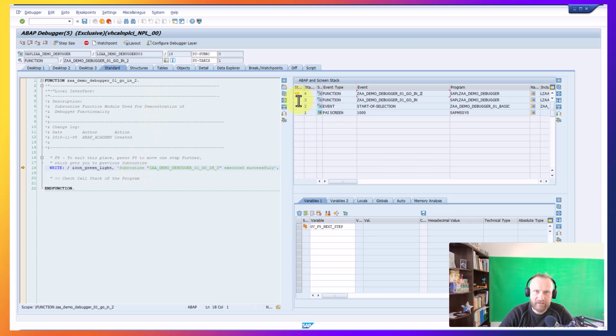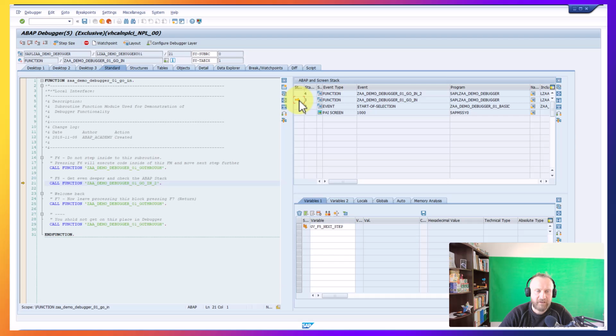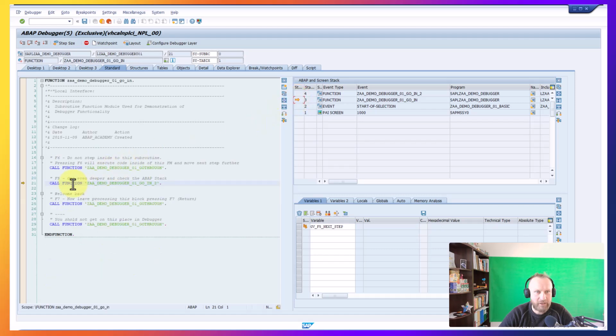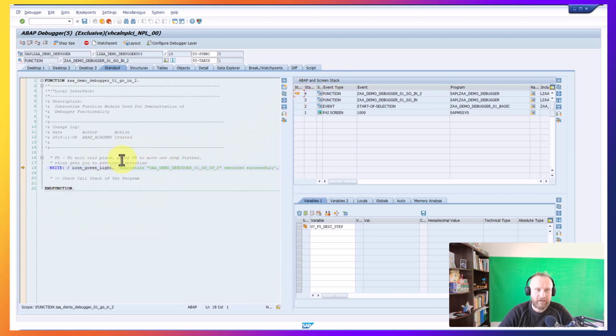And once again, you can click through the levels where we are right now. We are currently inside of the Z program, inside of the go in subroutine, and we have gone to go in subroutine 2, one level deeper. And this is where we are right now.